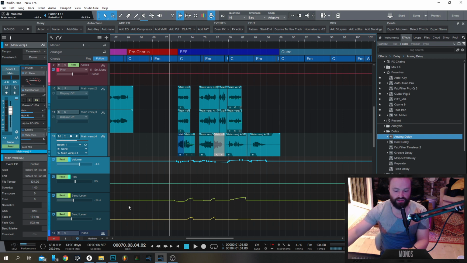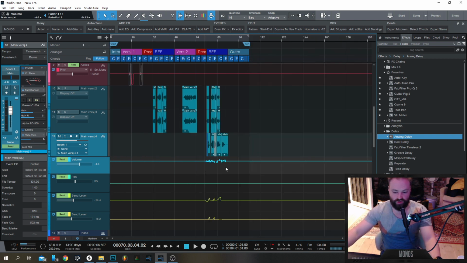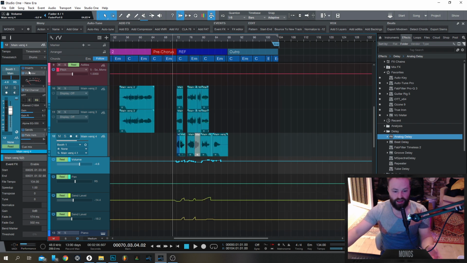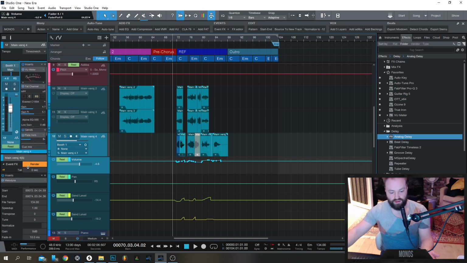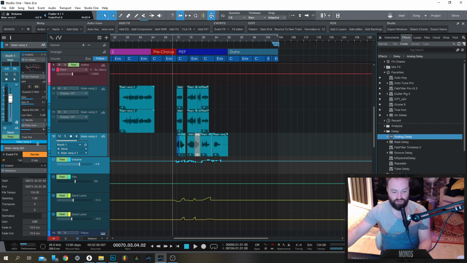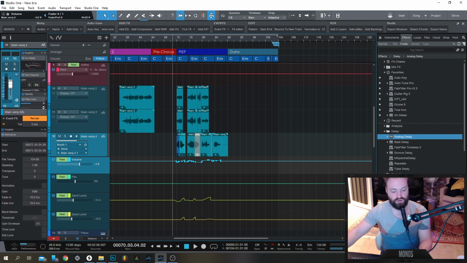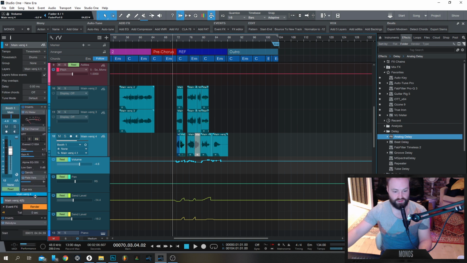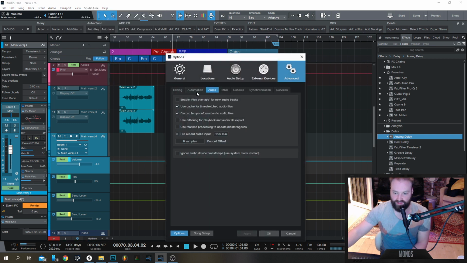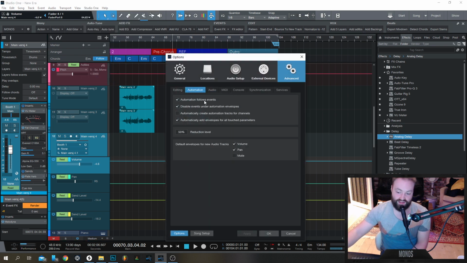Here it's a lot easier because every line of automation goes from the start to end. And you have a lot of settings to choose, like, does the automation follow the events? Layers follow events, you have it here. Now I don't remember. I think it's in the settings menu where I chose that automation should follow events. Yeah, actually I think it's in the settings menu here on the advanced automation. Automation follows events. Yeah, it's here. You can turn it off, but I like to have it on.